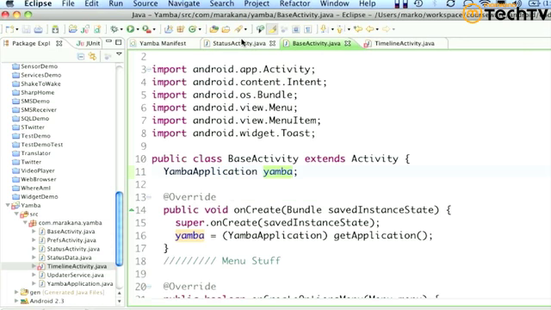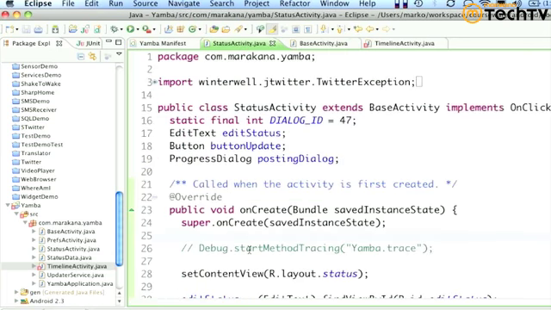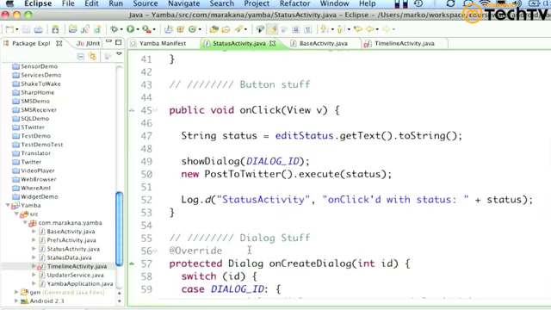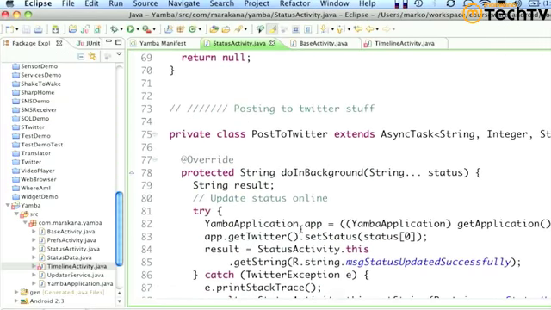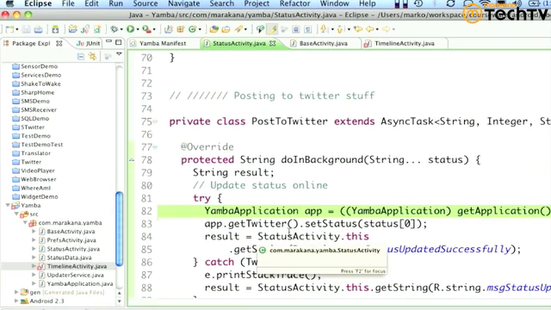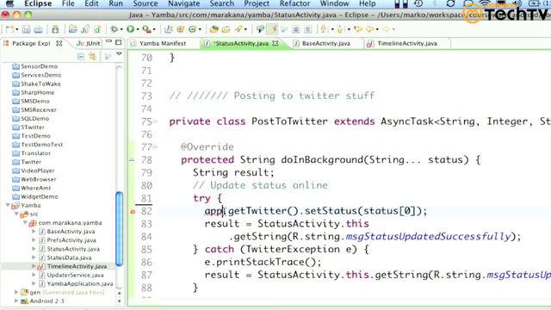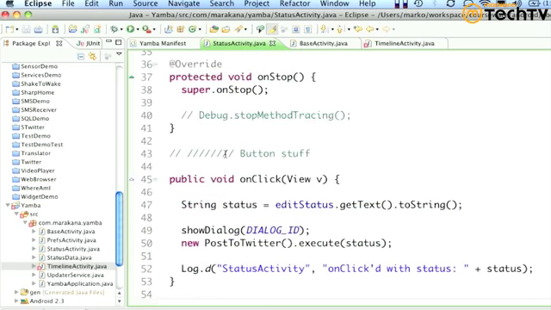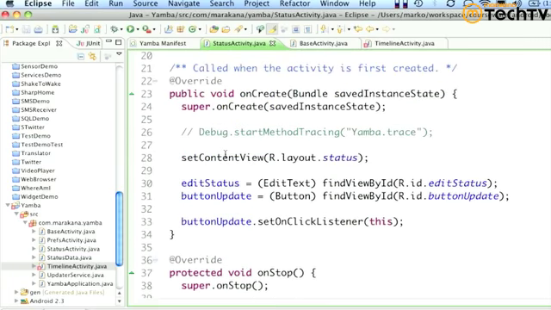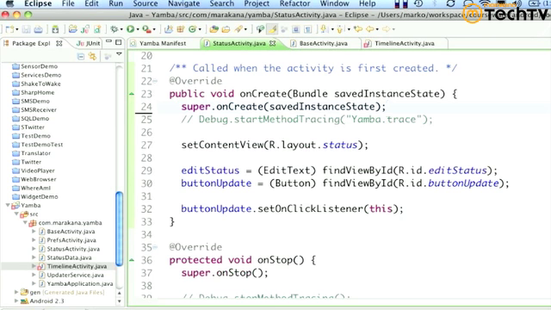And we also took out from everywhere else. Yeah, so I don't need to define it here. And I actually noticed that there's one place that we did not use, like for example here, this becomes obsolete as well. Because now I have Yamba, so I can just refer to Yamba here, right? Can you show the on create of status activity? So on create on status activity stays the same. I just took out that one line where we defined it, yeah.